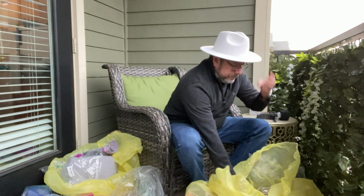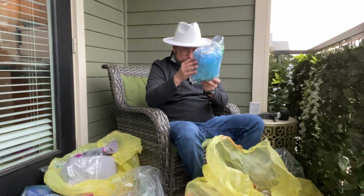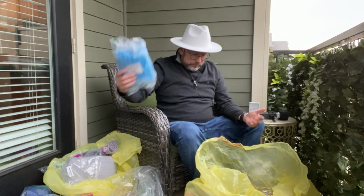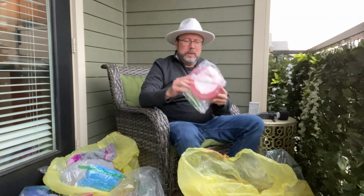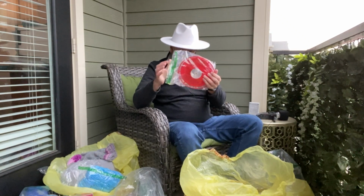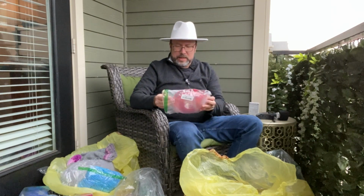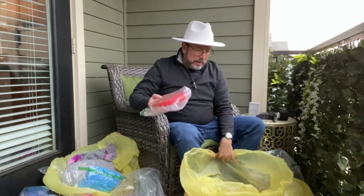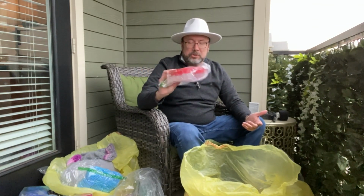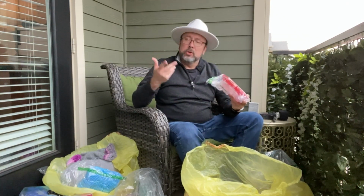All right, what do we have here? We have got a hair cover. I don't know. We have got a thing with a hook. Oh, I'm guessing this is the base to a hummingbird feeder. The rest of it, oh, maybe that is the thing. They just dip down in there. Cool, we got a hummingbird feeder.